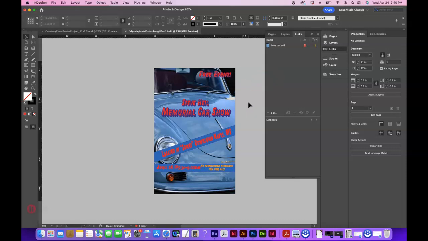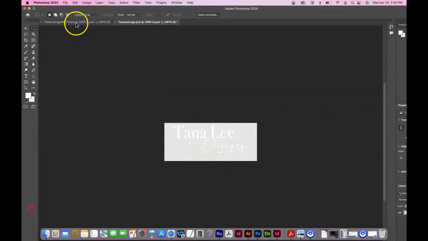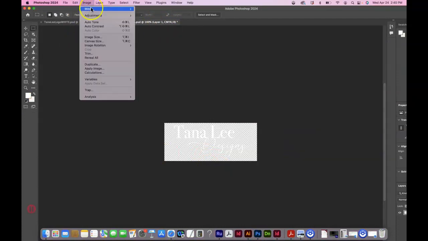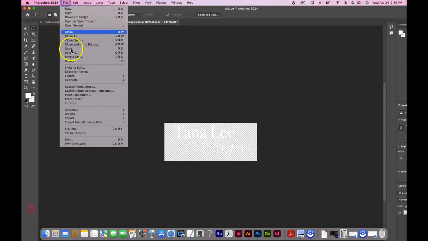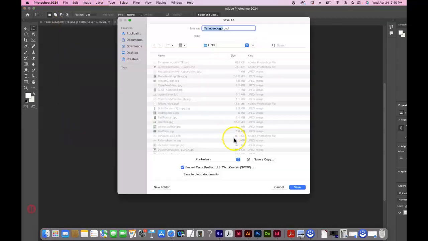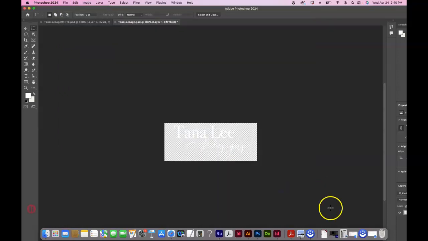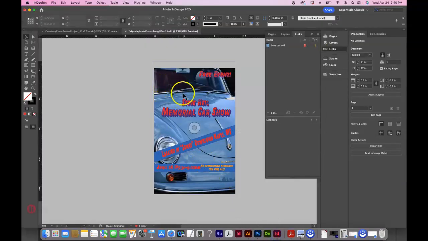Yeah, this looks great. And then anything that you file place in, just make sure that it's in CMYK. Now, if you need to open something in Photoshop to make it CMYK, I can tell this is in CMYK already, but you just need to go to image mode, CMYK. And if you have a transparent background, just remember file save as PSD. Photoshop files work really well for preserving transparent backgrounds. So if you need a transparent background, use a PSD file. And then place that in here, and you'll have a nice transparent PSD that's in CMYK.